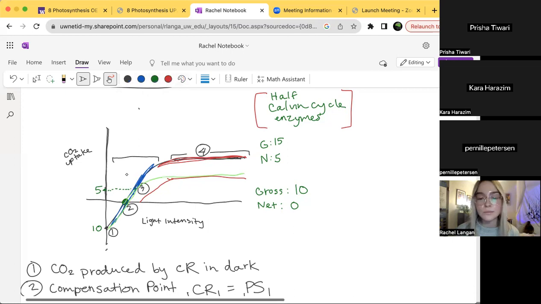So with the Calvin cycle, is the blue line or blue portion, after the compensation point, mostly the electron transport chain? Yeah. And does the electron transport chain and Calvin cycle happen simultaneously? Or does everything occur in the electron transport chain, then Calvin cycle occurs, and then ATP synthase? Yeah, they all happen together at the same time, with the one caveat being that the Calvin cycle the first time couldn't happen until the first reactions.